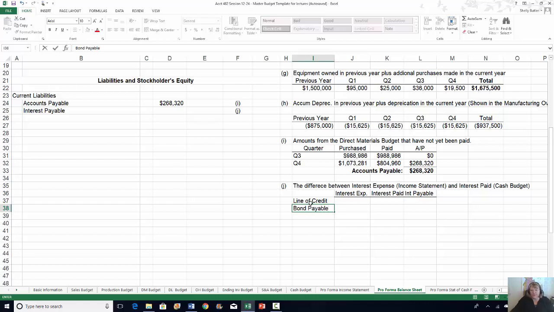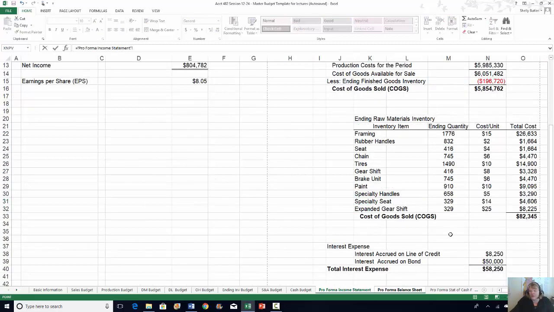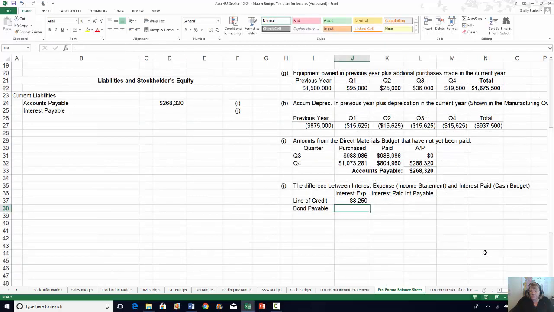Bond payable, okay. Now our interest expense is coming off of our income statement. So that's where we go. And our interest expense right here. And the bond payable, we can just pull that down and it'll bring that down.